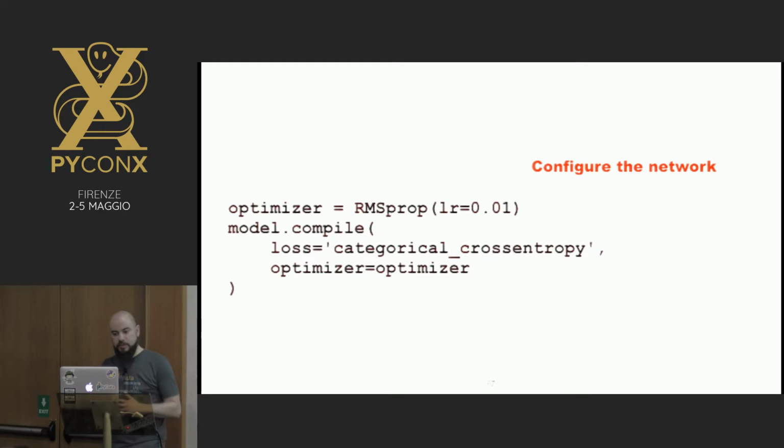You need to do some configuration. You need a flavor of gradient descent for the optimizer. RMSprop is one of the latest implementations for the optimizer. LR is short for learning rate, which is the step that you take for the learning process. In the way I'm defining the network and the task itself, you see I'm using categorical cross-entropy. If you've done some classification, maybe that's what you use as well. So the task that I'm defining is rephrased as a classification task: given some piece of text, the task is classifying the most likely next character. This is what's happening with this configuration.